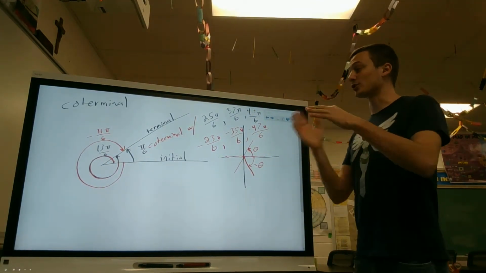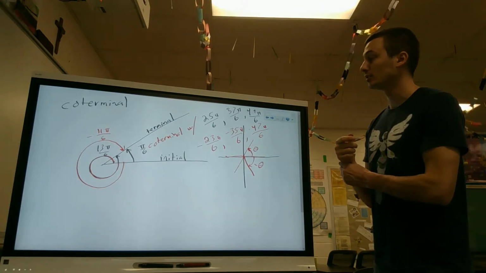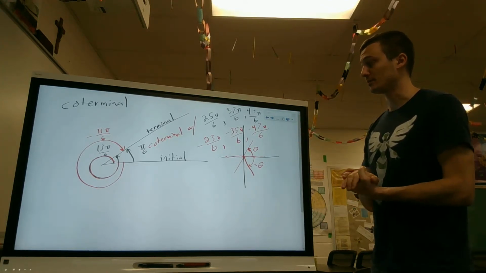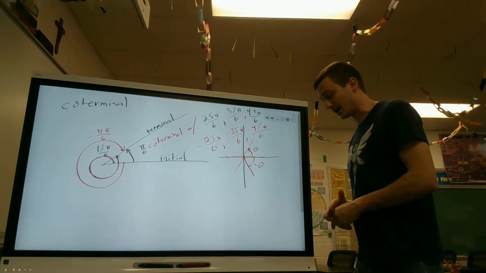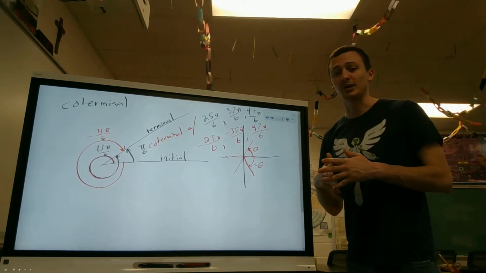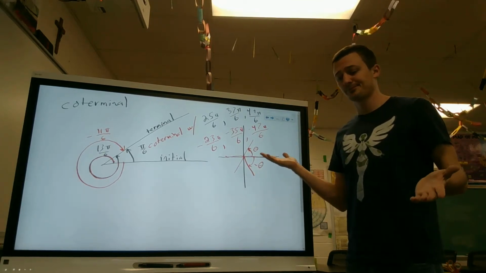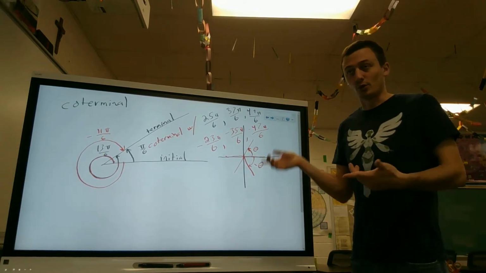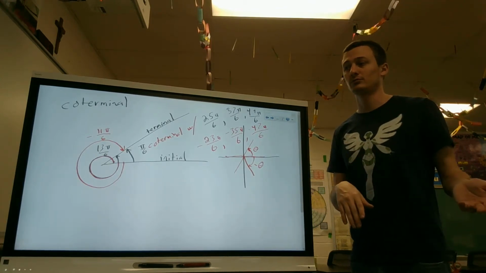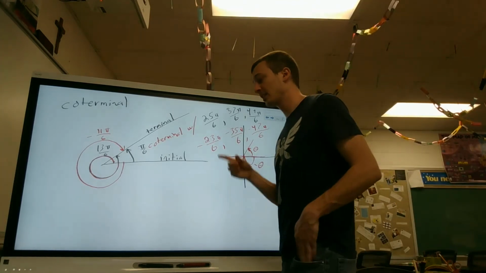So either adding or subtracting 2 pi would get you coterminal angles with whatever your given angle is. If you're working with degrees, which, yeah, why not? It could happen. You just add or subtract 360. That's it. Because this whole circle is 2 pi. The whole circle is also 360 degrees. So it kind of works both ways.